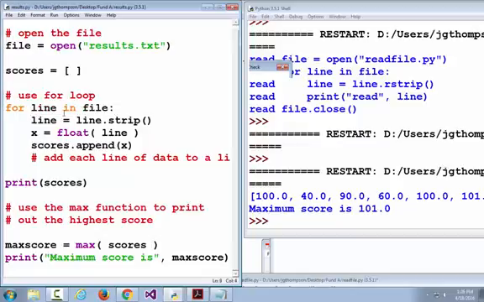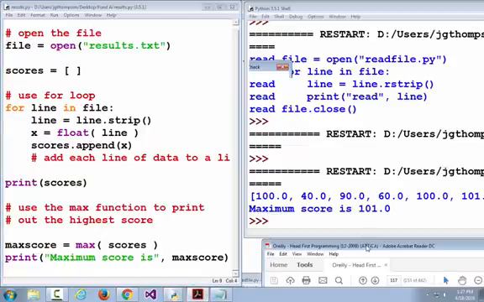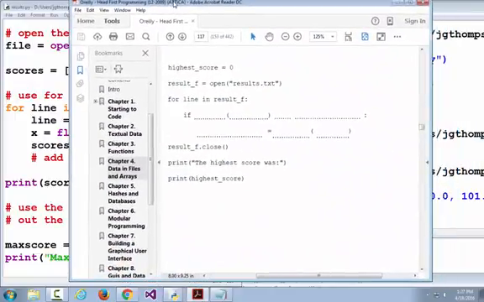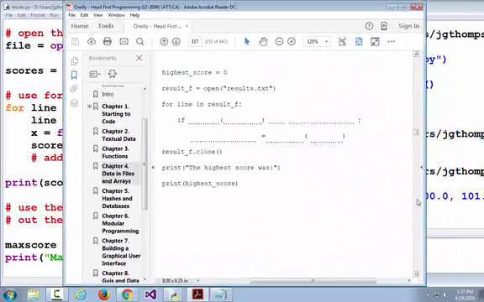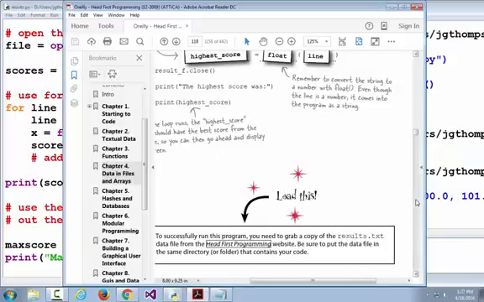Just like when we had a list of data, we could use a for loop to step through a list of data. Or a range. Remember the range command? Range 1 comma 100 would count from the numbers 1 to 99. In this case, it's counting through all the data in the file. And the data doesn't just have to be a series of numbers. It could be considerably more complex than that. But for our first file, a series of numbers is fine. And then, as usual for the Head First book, they go nuts with the assignment.